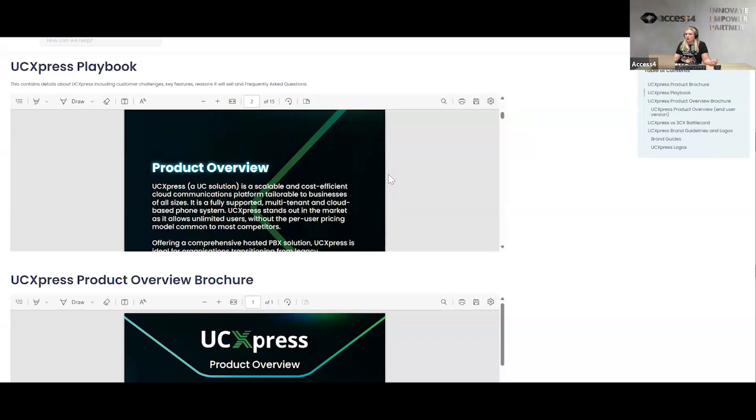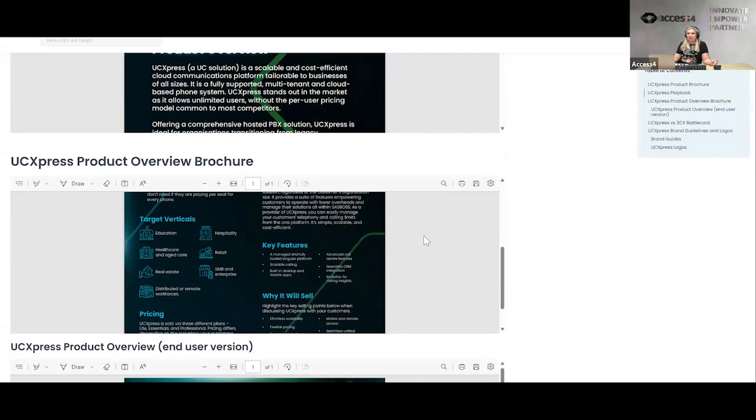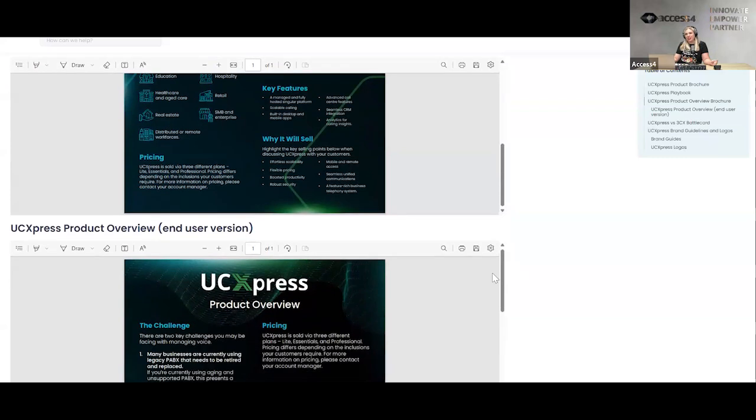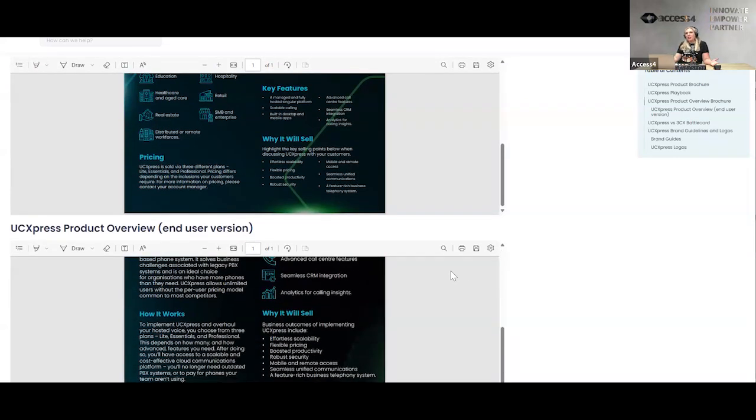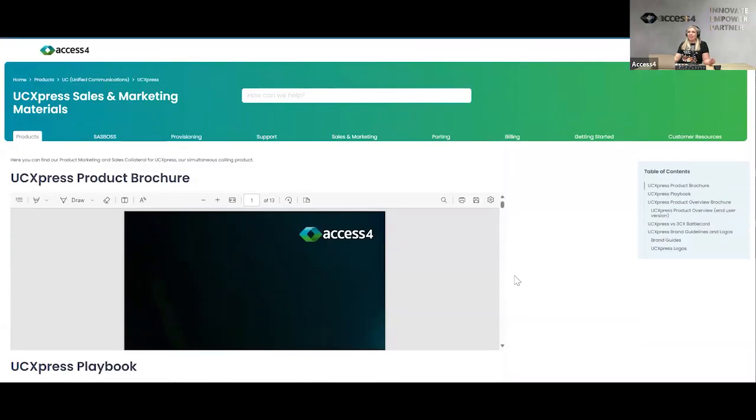Every time I go into one of these sales and marketing pages that we have for our products, I get really excited, almost brings a tear to my eye, happy tears. I don't know about you, but obviously with the existing PRC, if I wanted to view any of our downloadables, I'd have to download it to open it. And I don't know how many times I've downloaded the same thing to look at it, only to realize that is not what I was after. That is obviously not a great user experience.